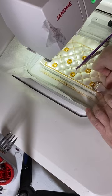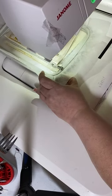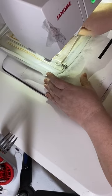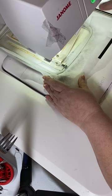All right. I think that's better. And, you know, I'll position it like that. Oh, yeah, that's much better. Now I have a lot more room. That presser foot's not going to get stuck.